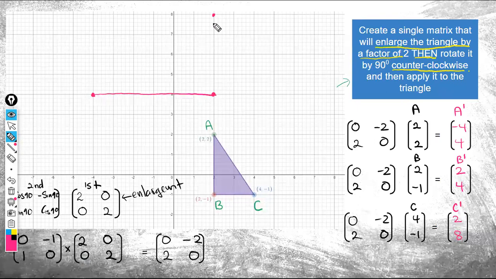Well, when you plot it, you see, it looks like it got rotated, right? Like it's definitely twice as large, right? This is A prime, B prime, and C prime. It not only got twice as large, but you notice this point went downwards. This point is no longer facing up, it's facing to the left. So to me, that actually looks like it got twice as large and it got rotated. But plot it on your makeshift graph and let me know if you're getting roughly the same thing I have here.